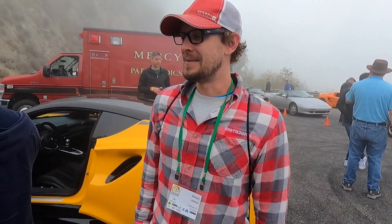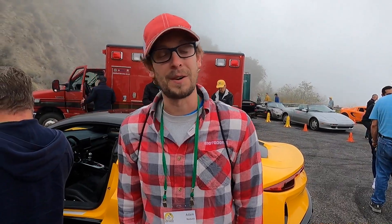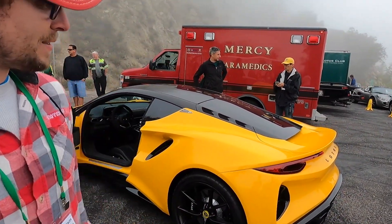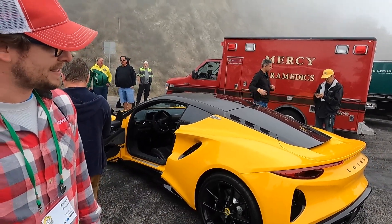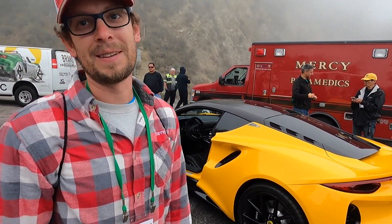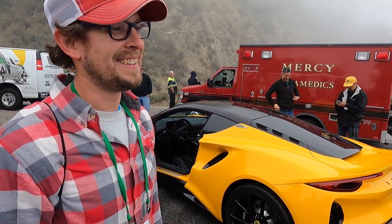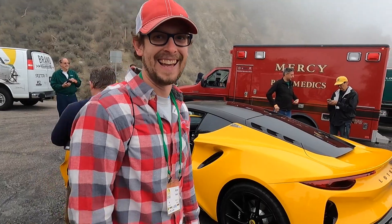Adam, what do you think of the new Amira? Honestly, photos and videos make it look really good, but in person it's a different vehicle. I think some vehicles really pull off the photography piece, and this one does that, but in person it's a totally different car. In particular, the rear end where the lights come together down through where the exhaust exits — I'm in love. It's a really great looking car. Are you ordering one? Let's talk next year.